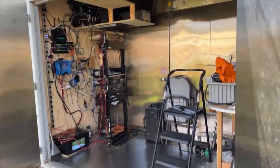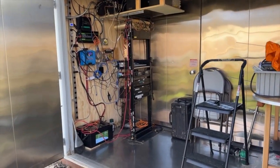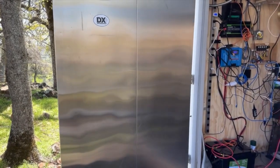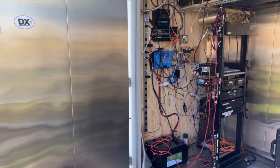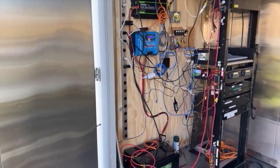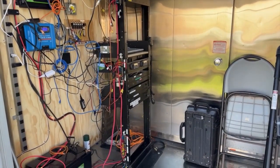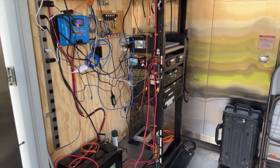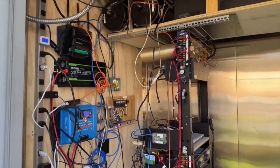Then inside of our vault, first of all, you understand this is a work in progress. That's a rat's nest of wiring right there. These are heated doors, strangely enough. This was some type of an environmental box that was donated to us. And so those are heated doors on both sides. You got 4 doors there. And there's our repeaters, and the batteries are on the floor. I'll kind of go through that.